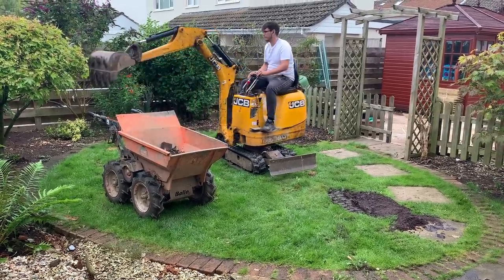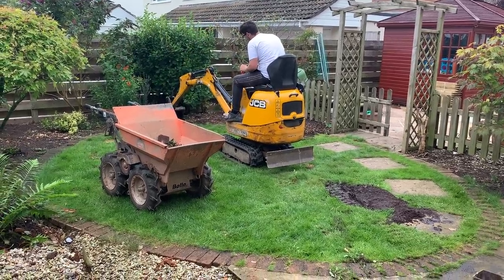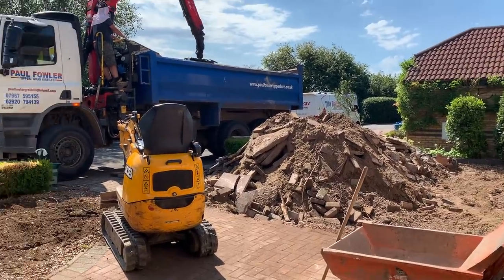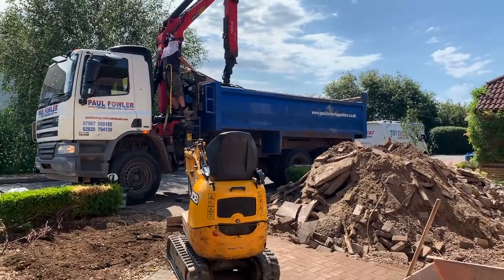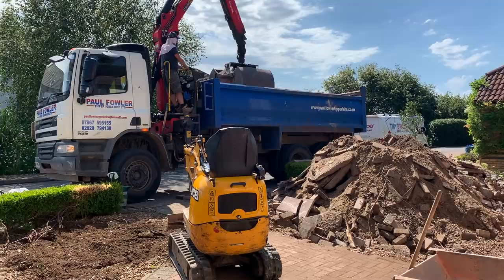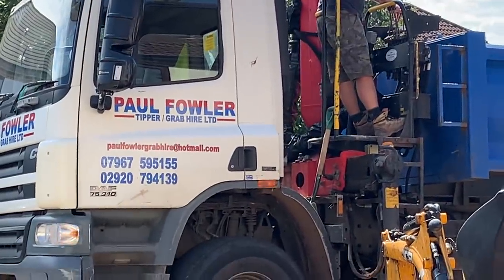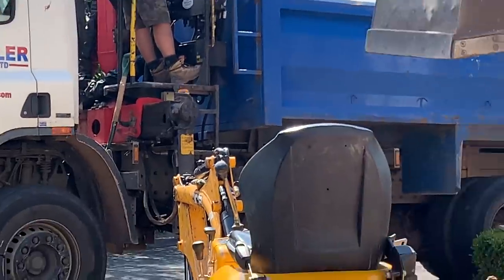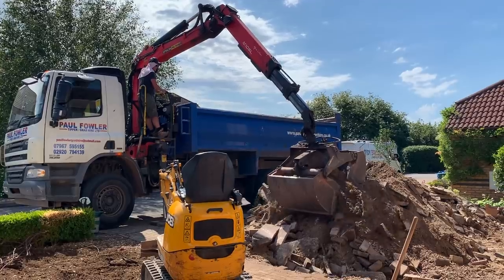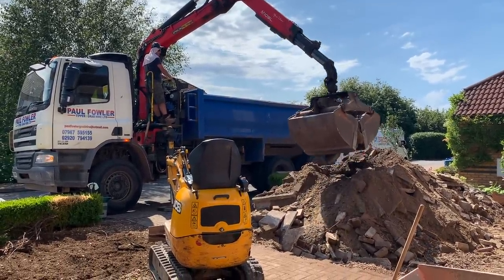Have a little blast on the back now, dig up the oval, stick it on the bit out the front, and I'll leave you to it now. Okay, so we've got two loads out, probably about 26 tons. So I'm going to start getting rid of the first load. Yeah, the company I use, Paul Fowler, Tipper Hire, Cardiff. Great bunch of lads. They're going to be taking all the spoil away and delivering the hardcore for us.